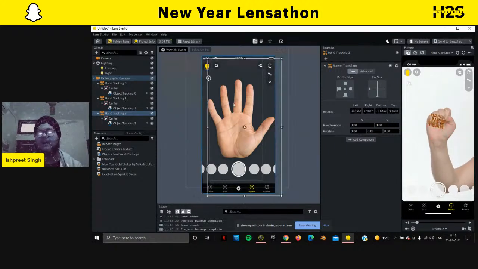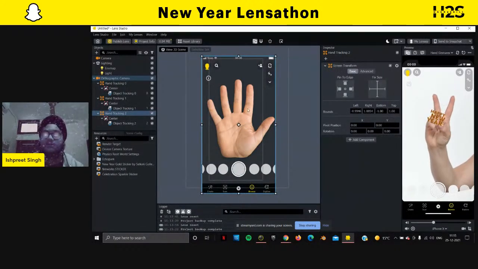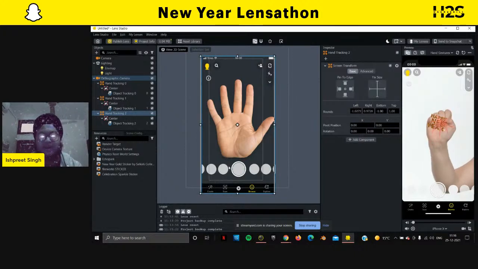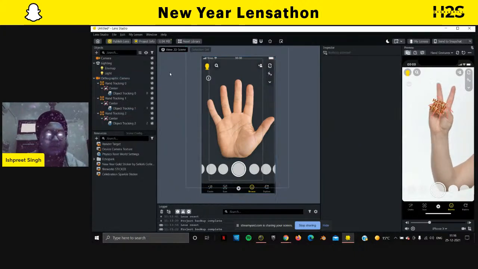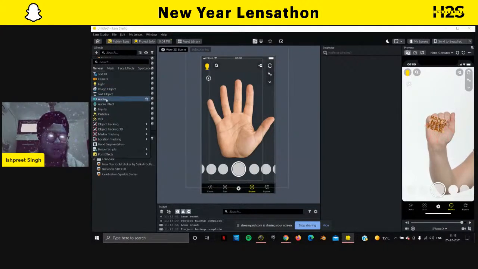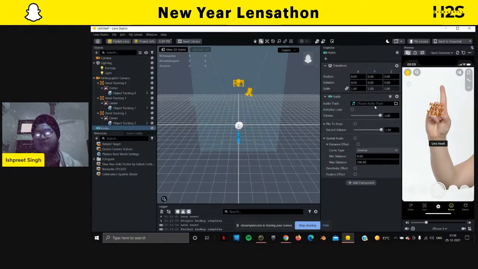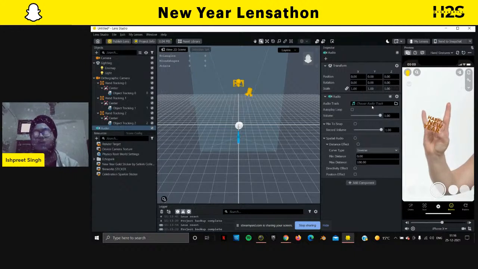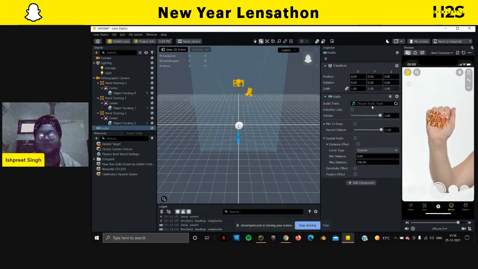Now we can add the sound here. When your hand is open, the sound will appear. We go to objects, audio. Now there's a choose audio track. You can import from Google or some other browser.